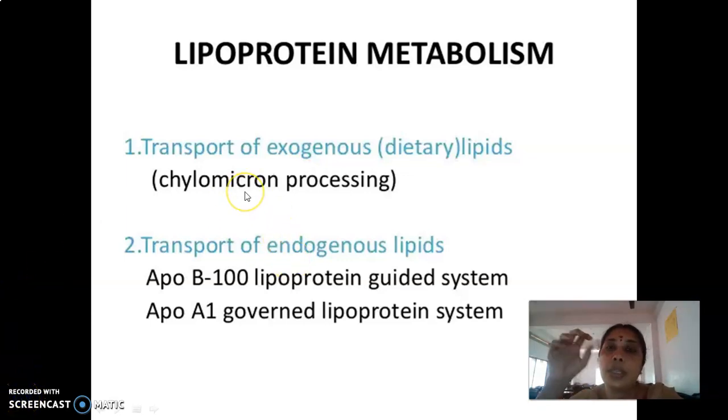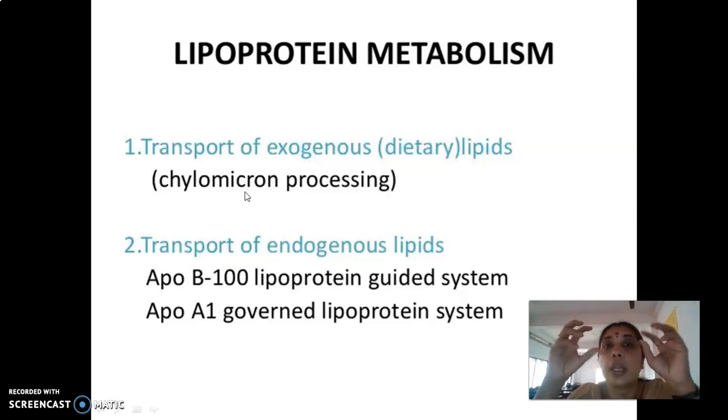So these amphipathic molecules can be transported comparatively much easier when compared to pure lipids like TG and cholesterol esters. So first the TG and cholesterol esters will be packed in the form of globules. The completely non-polar TG and cholesterol esters will form the inner core of the lipoprotein, and they will be surrounded by these amphipathic molecules like phospholipids and free cholesterol. Right? Yesterday we have seen the picture.